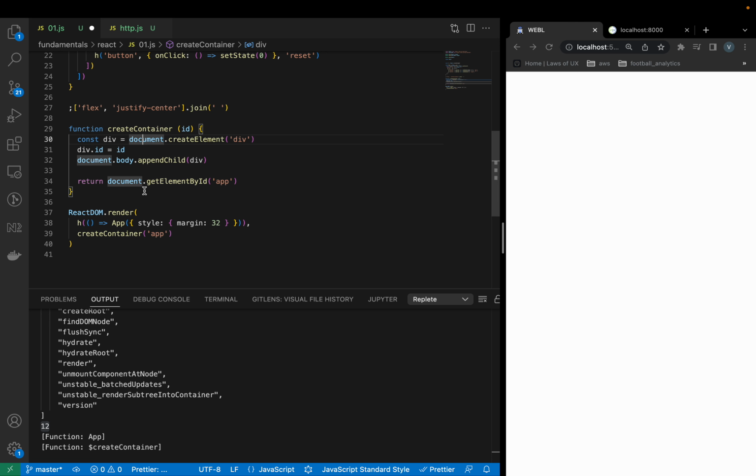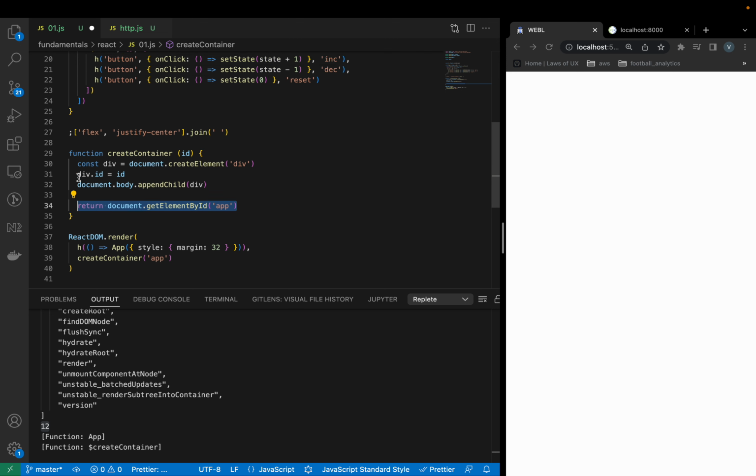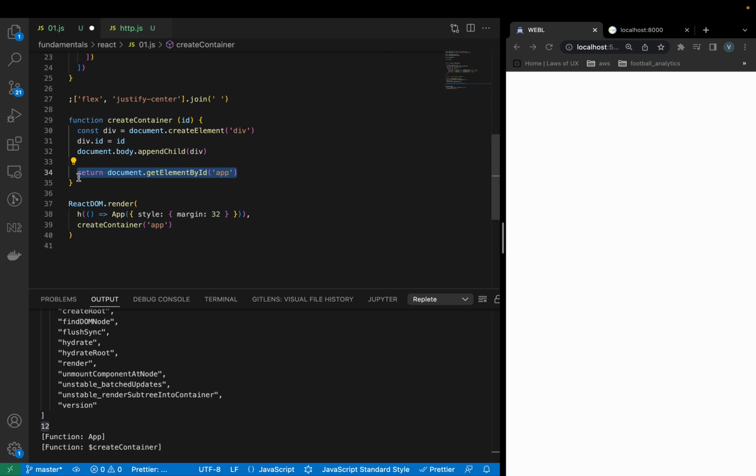And also from line 29 to line 35, we have a function called createContainer, and here we are just appending. So what we're doing is we are creating an element called div, and then we are passing the ID of app, and then we are just returning this element, right? So we are appending the div to the body, and then we are just returning that. This is because we have to do this. Since this is a very new package, this is the hack if you want React to work.